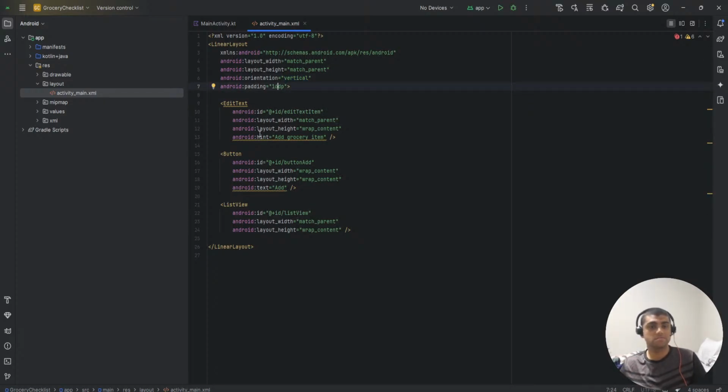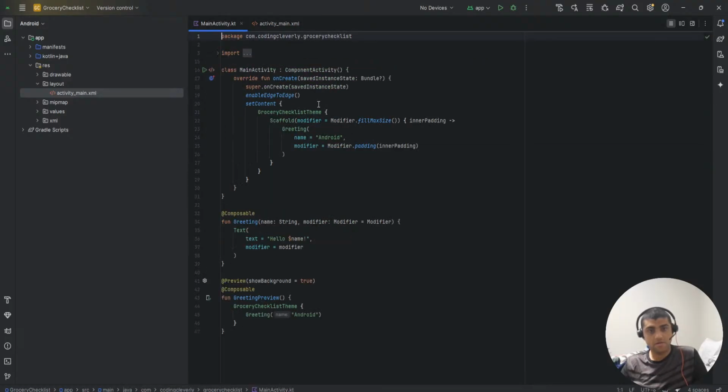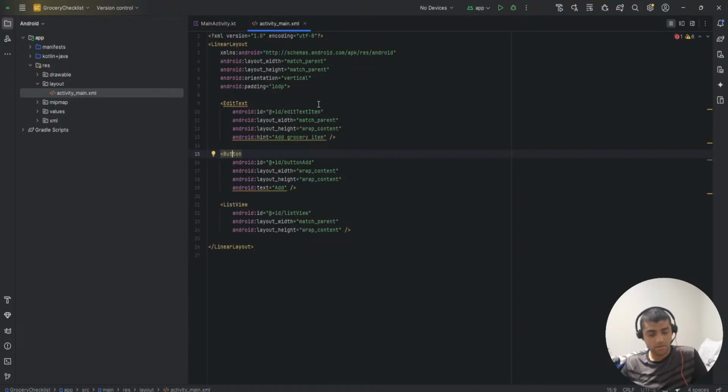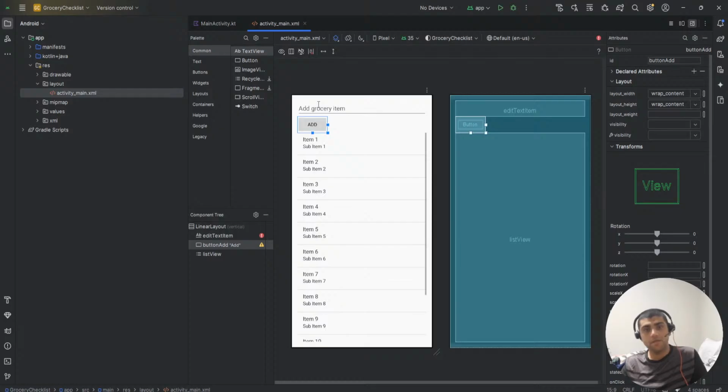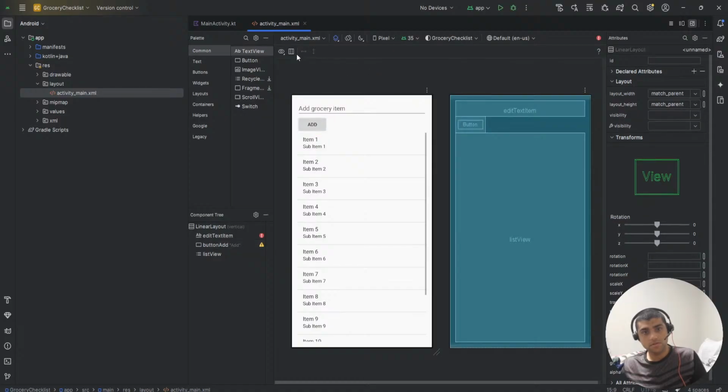I don't know what dp is. I'm guessing display pixel. But we have the edit text here, and this is just a textual bar. So you can see over here, if I do Alt Shift... I think view options, show system tooltips, and I think over here maybe. So there should have been an option. Show system UI, show tooltips. Anyways, you see over here, there's an edit text and it says add grocery item.